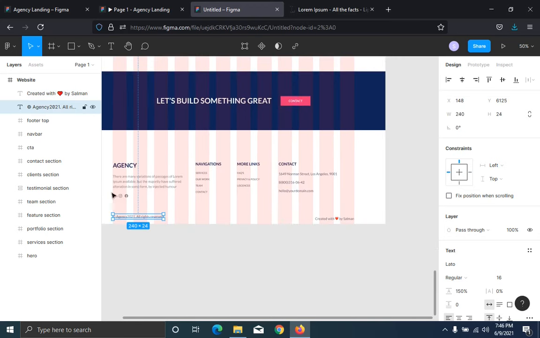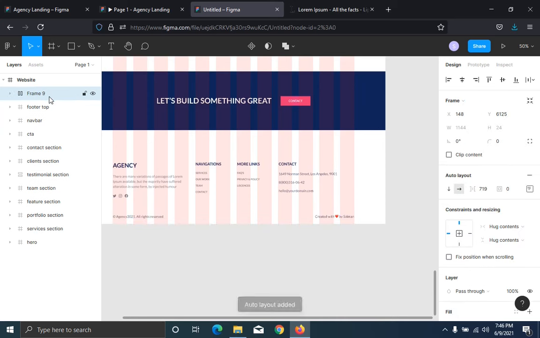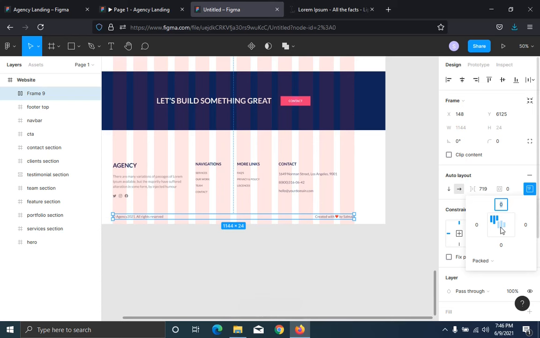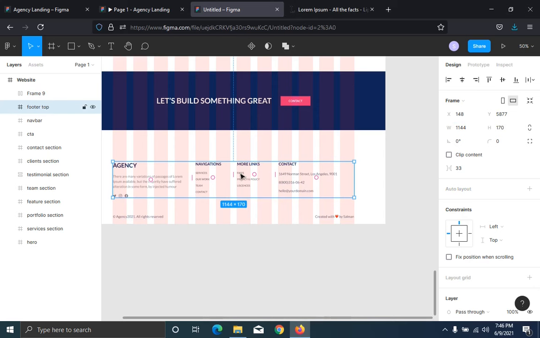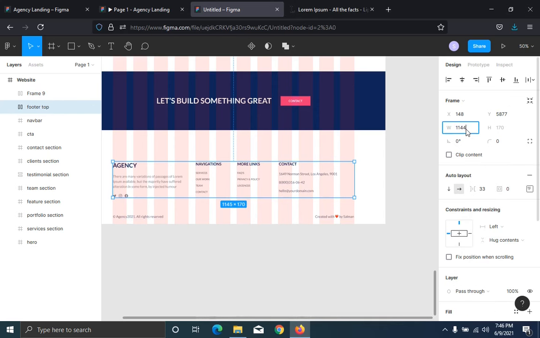So I'm gonna select these two. So make it auto layout. Okay, so make sure the width is going to be fixed 1144. Also make it auto layout and make the width 1144.